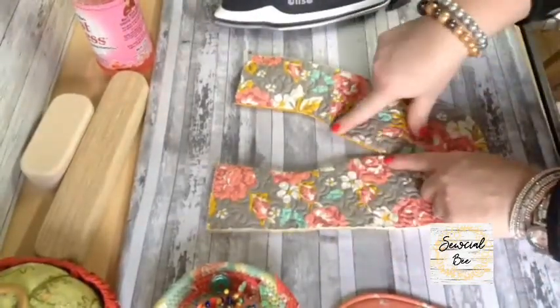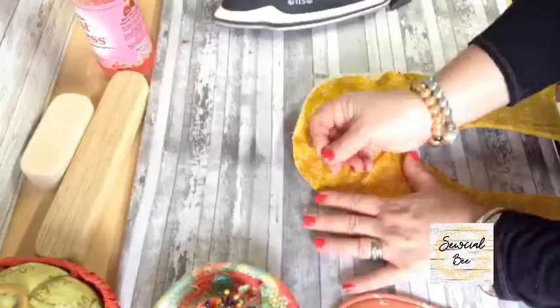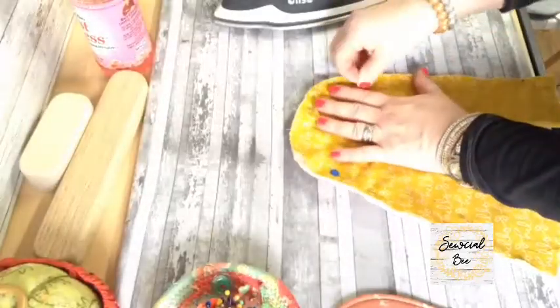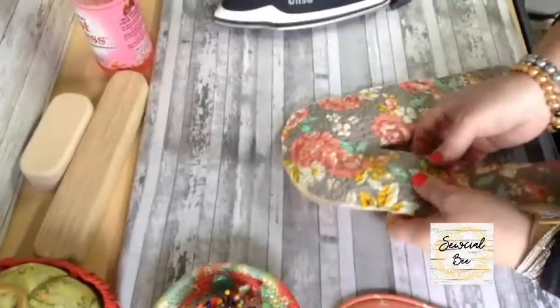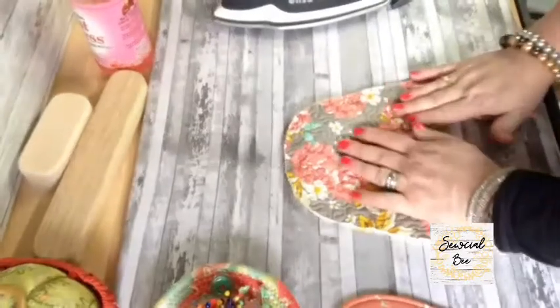I could grab a little bit more of this, right? And then pin. I can grab a little bit more from this side and just pull it a little bit more tautly, and then we're going to press it. Make sure it's all lined up.